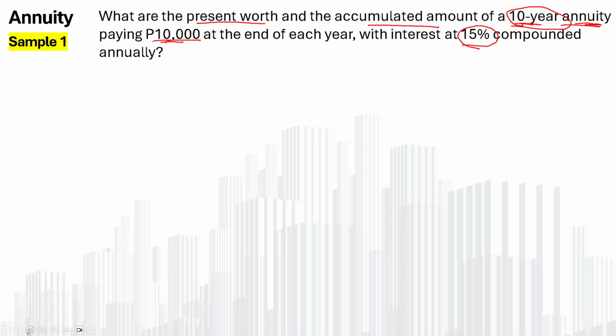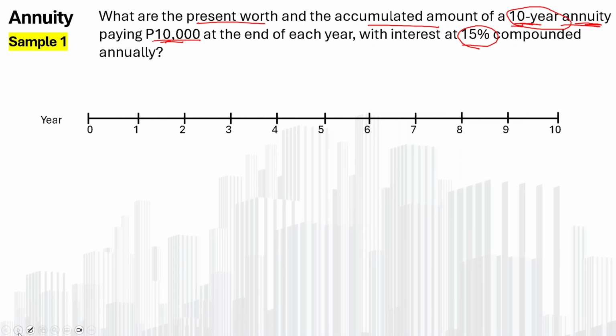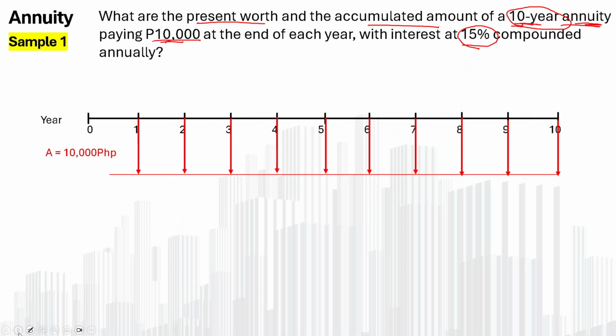Okay? So first things first, the cash flow diagram will be important here. Why? Because regardless of your perspective, the cash flow diagram would show you visually what your equations would look like. So here you go. Here's a 10-year period. We know that the person is paying 10,000 pesos. So what we need to know is what P is here. Fortunately, we have everything we need for our equation.